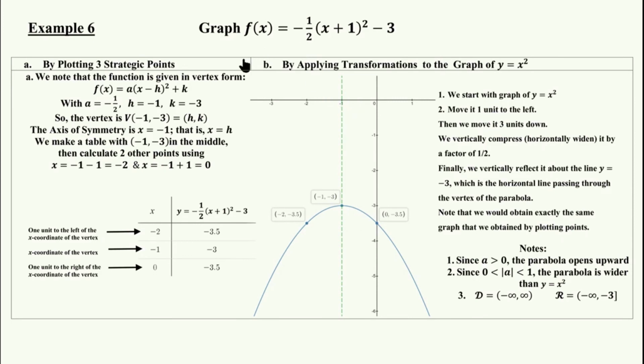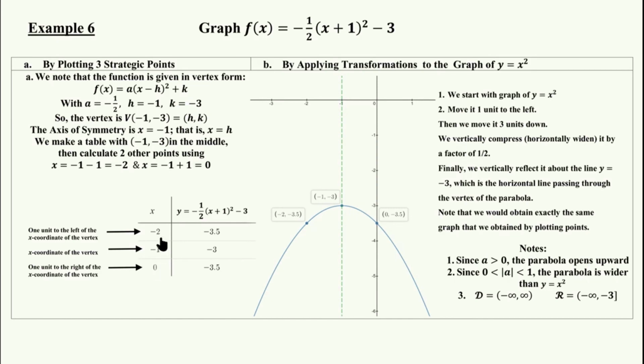So to start off by just finding the right points, remember, we're going to start by setting this equal to 0, x plus 1 equals 0, which gives us negative 1. So that's going to be the first x value that we substitute. Now, when we plug that in, we get 0, that goes away, so we get minus 3. So that's where this negative 3 comes from. Then remember, we go 1 unit to the left of negative 1, and that'll bring us to negative 2. And 1 unit to the right of negative 1, which brings us to 0.